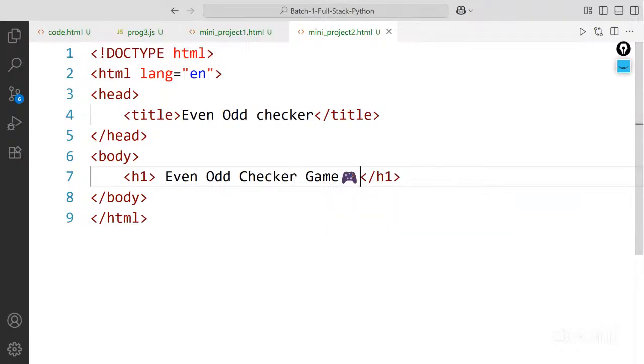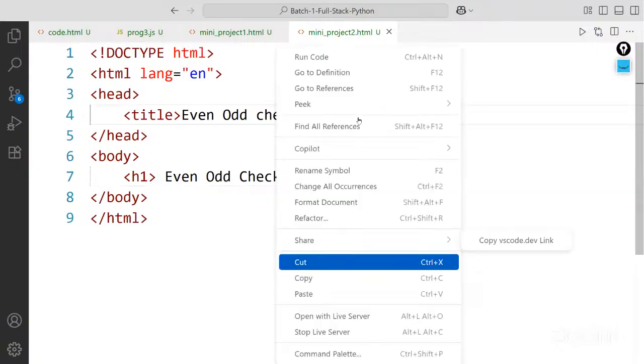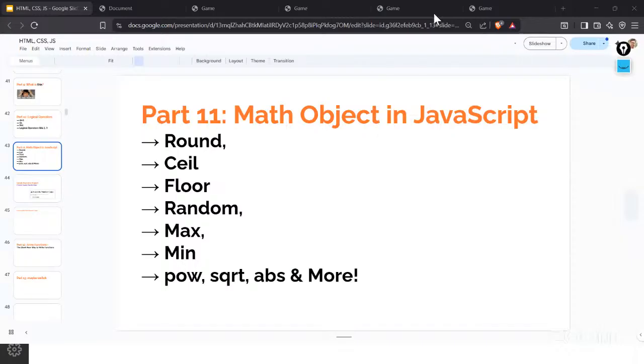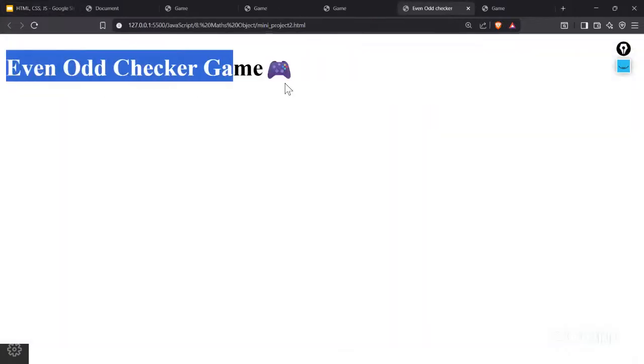Okay, fine. After this, we are going to take one input here. First let's go step by step. Let's see the output here. One with live server, and this is your output, right? Even odd checker.